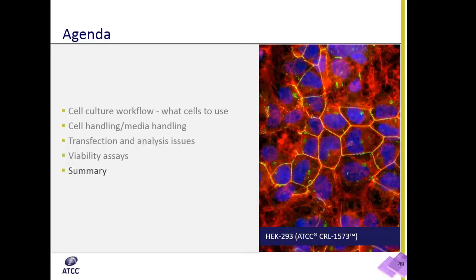Kevin then went into talking about transfection reagents, the different types of transfection: lipids, viral, electroporation, physical. He went into detail about the lipid transfection process and the protein analysis. And we finished up talking about viability assays and how they measure the actual number of cells in cell culture and can measure against cytotoxic agents.